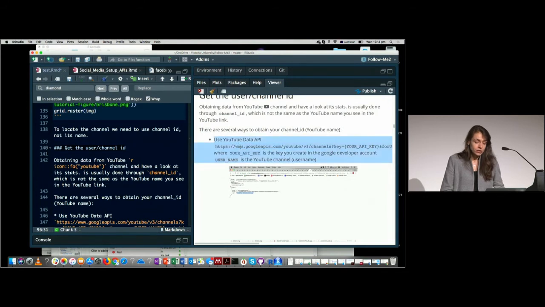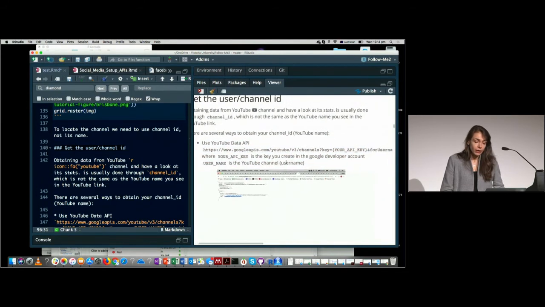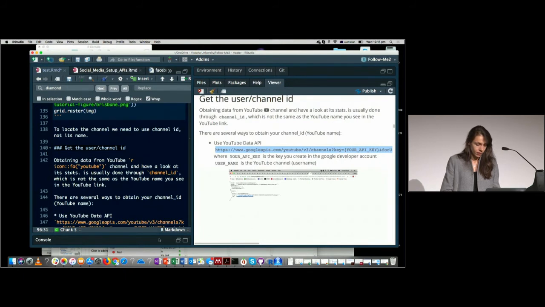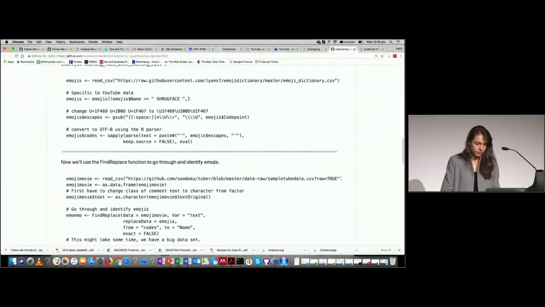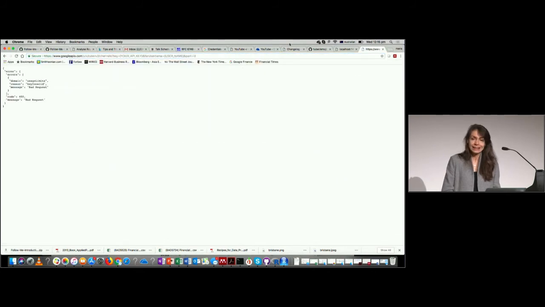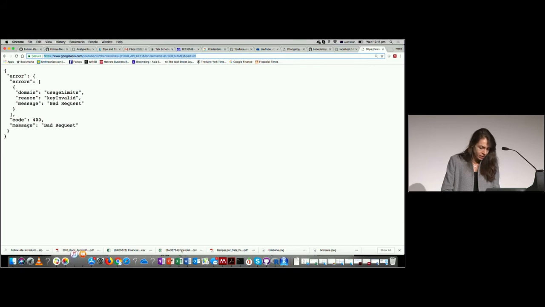So let's work out what the channel ID is for the channel that we're going to explore. Let's copy it around, and I'm going to a blank page. It's not going to work like this, as you see, it returns all blank things. So what do I need to do? I need to put my API key in this part. Do you see this? Tiny, tiny little bit. I'll probably put it in the Word document.